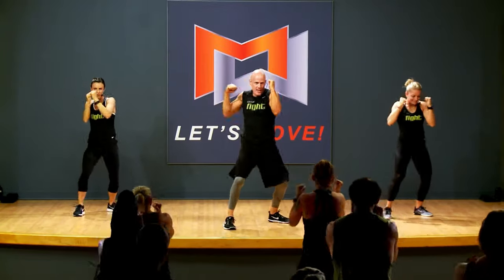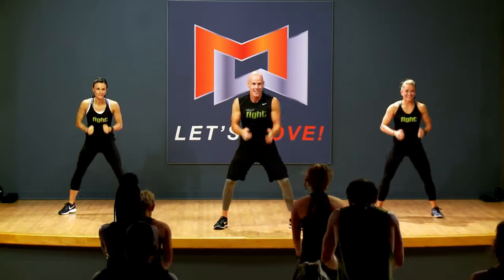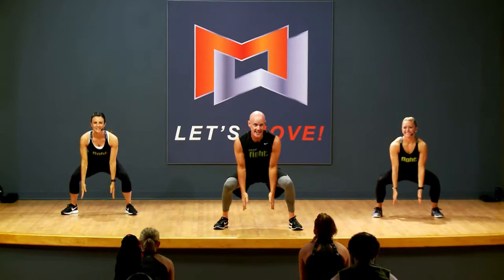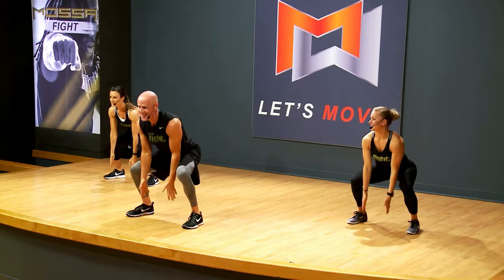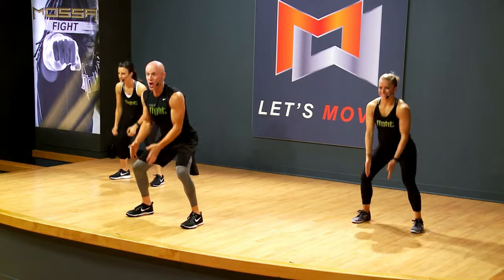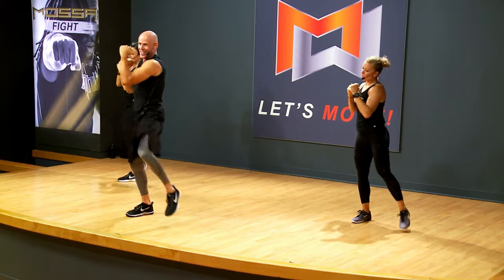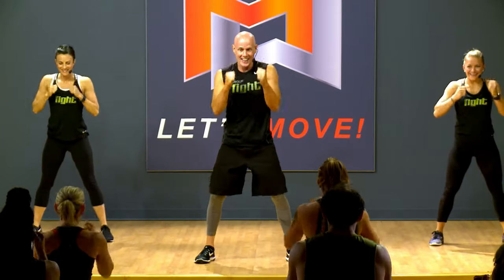After the hooks, let's bring the lower body back. Three squats. How about two right knees? Bring it up. We'll see these again later with a little more power. Right now, check it out. We are also starting to train balance. And this is a fun way to do it, right? Let's go, gang.